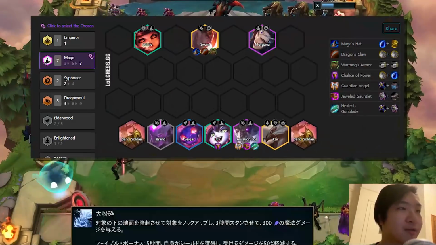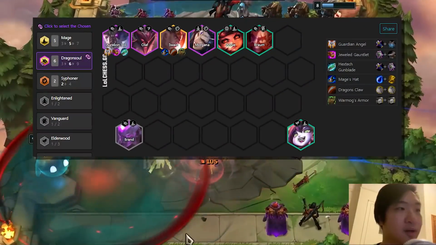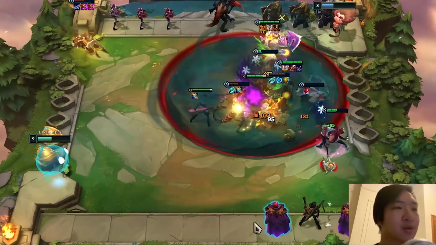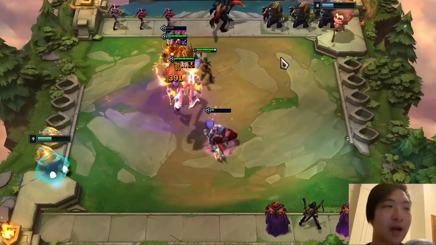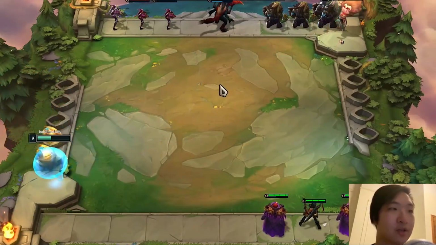Next one is a 7 mage board with Aesol carry and Mage Swain, and then the last one is another Dragon Soul comp, kind of similar to the one above, but without mages and more Dragon Souls with an Aesol carry. So again, depending on whether you get ability power or attack damage items, you go for Aesol carry or for Tryndamere carry, and then add in Dragon Souls as you see fit if you get a Chosen for it.